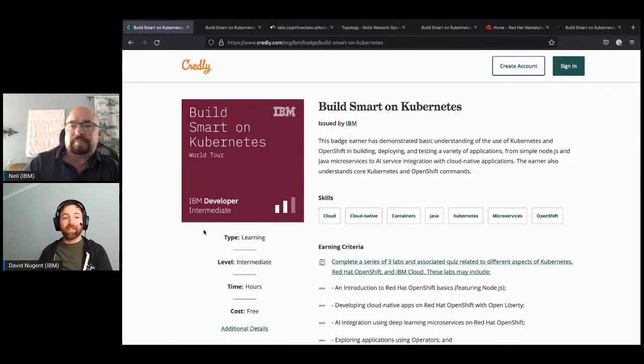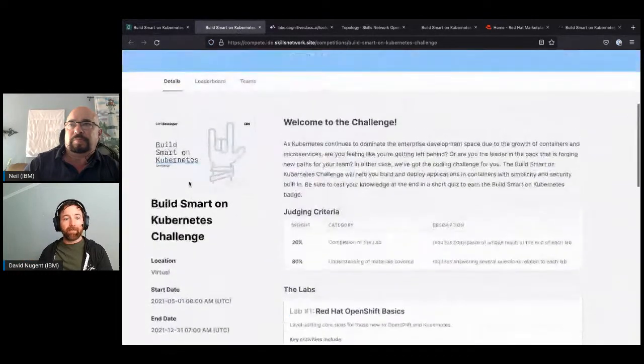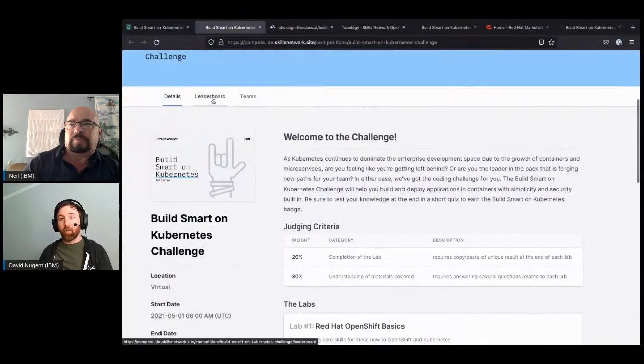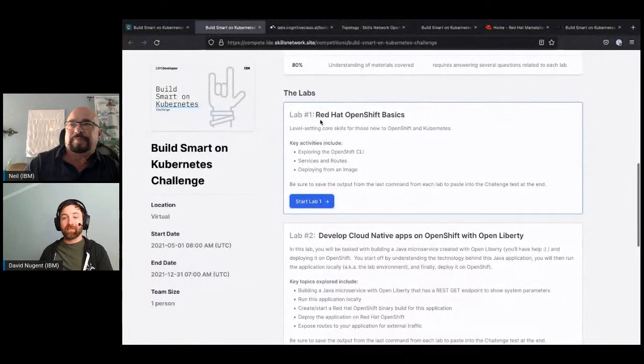And so this is the badging page. It's issued through Credly, and it basically involves completing 3 labs and then answering an assignment. And if you click through, this is what the page looks like. So there is a leaderboard, and once you've completed it, you could be assigned to the leaderboard. But I'd encourage everybody to just look at it from an educational perspective, right? It doesn't necessarily matter to me how long it takes you to finish this project. The important point is that by the end of this project, you'll have completed these 3 interactive labs.